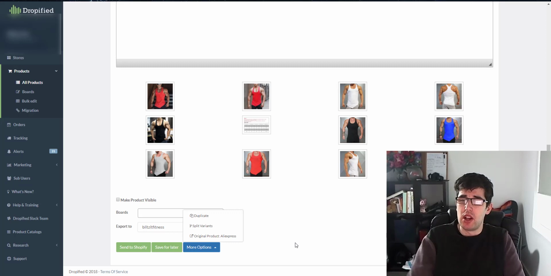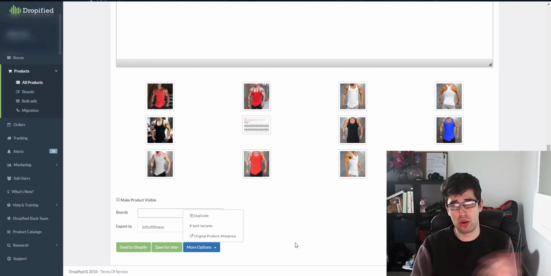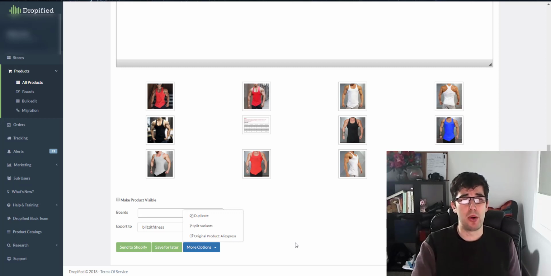You pretty much have the Dropified extension, go to your Oberlo, open your Oberlo, click the Dropified extension, and I think you have to put in your store name from memory and just click import. It'll then automatically import all your products, all your settings, and you're done. That's it. It might take 20 minutes, half an hour, but just let it run. It'll import it all, and then you're straight away on Dropified. It's 99% done, and then pretty much you just take it from there. Obviously this is exactly why I prefer Dropified. Just everything about it is aimed at being better for the end user.